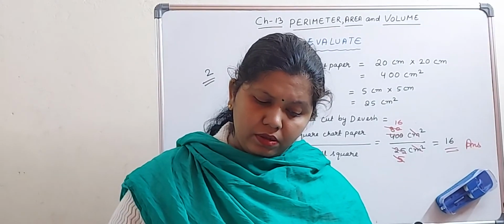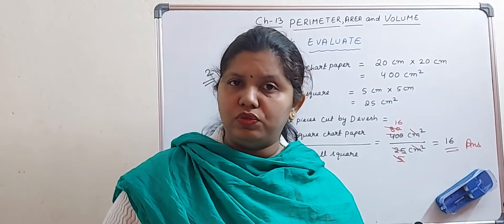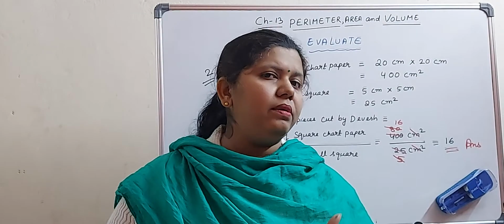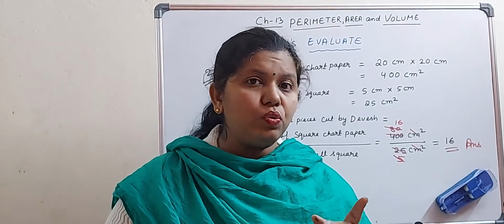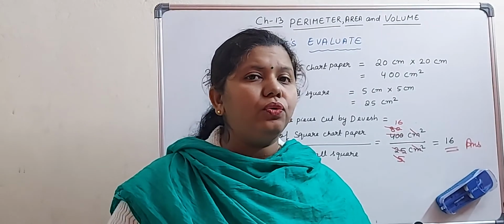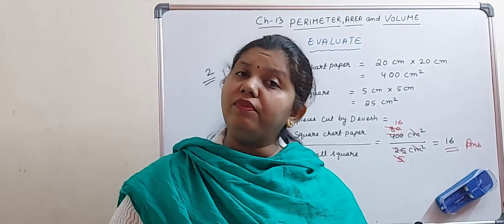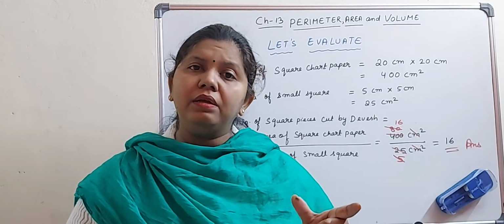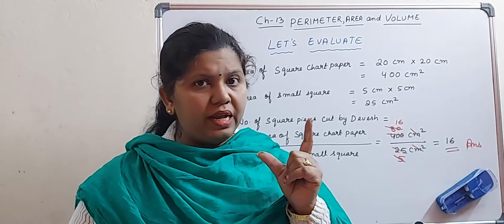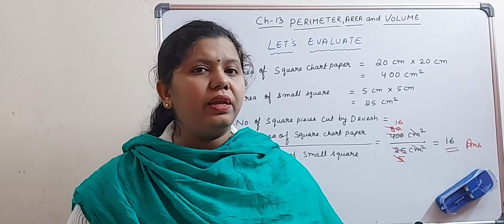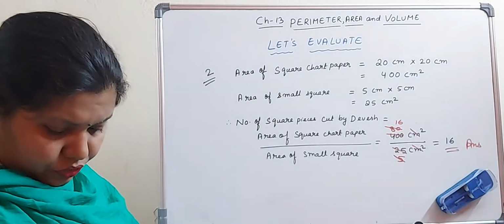So what we will do is we will divide, because perimeter of a square shaped box is 72 centimeter. That is 4 into side makes our perimeter. If I have to take out one side of the square shaped box, then what we will do? We have to divide the perimeter by 4, okay, and then that side into side will give your area. Okay, let us do this question. This is our number 3.